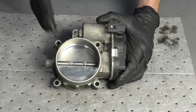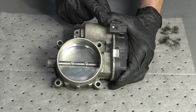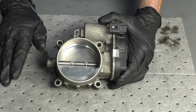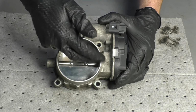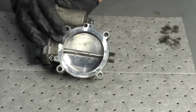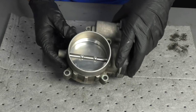Now, if for some reason you did decide that you wanted to try to clean this on the vehicle and you had the electronic throttle body, what you could try to do is have somebody inside the vehicle put the key in the on position but not running, step on that accelerator nice and slow. That's going to open up this butterfly, and then of course you can try to spray it, give it a nice wipe with all your brushes and your rag and everything, and clean it out the best you could. Is it probable that you're going to get everything on the backside? Well, I would say probably not. That's why I always choose to remove it.